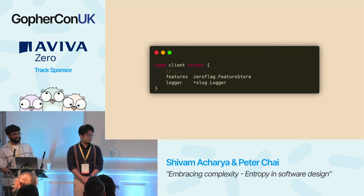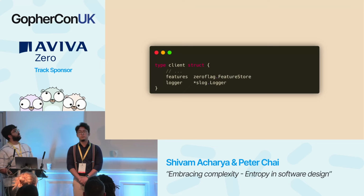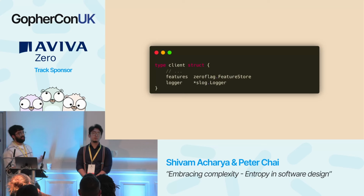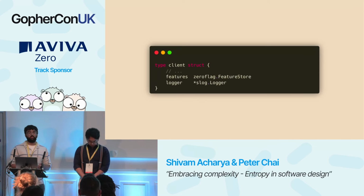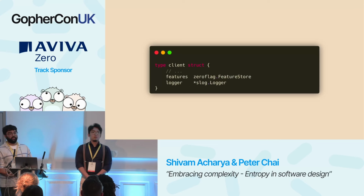Another benefit we have, touching back on that feature flagging bit, is that now this is set up as a service. We can inject dependencies in the client. We can add this feature store, and we can propagate it to different levels of the library. And that lets us make changes to the underlying library when we choose to do that in a way that is rolling out small chunks of individually deployable and testable units. And for fun, there's also a logger in there.